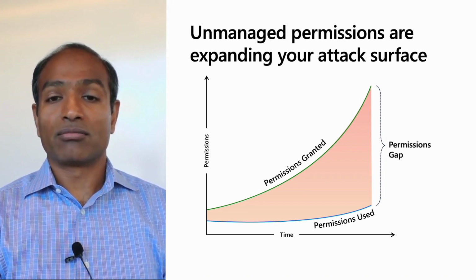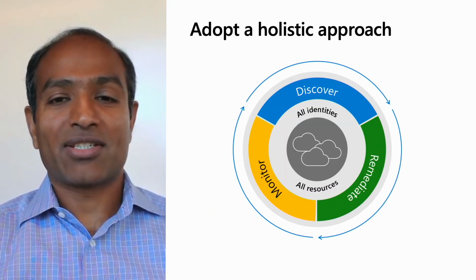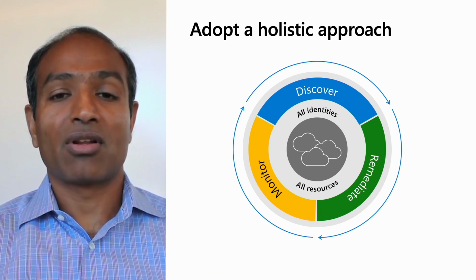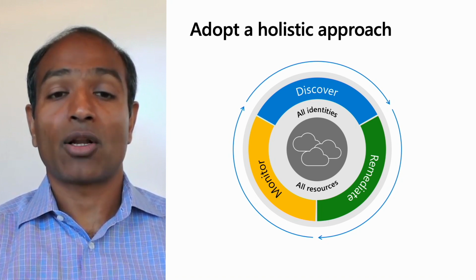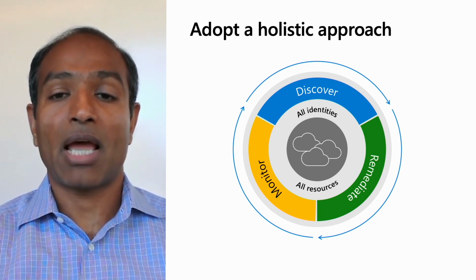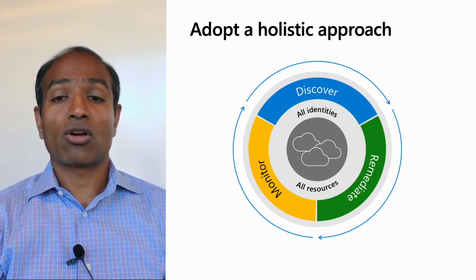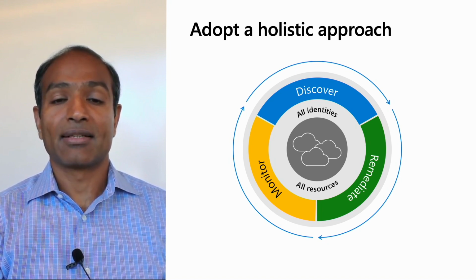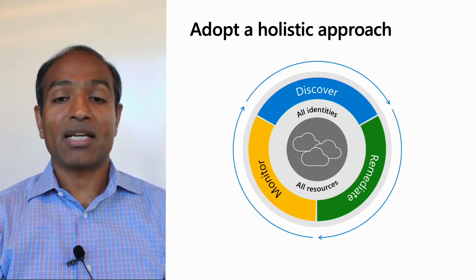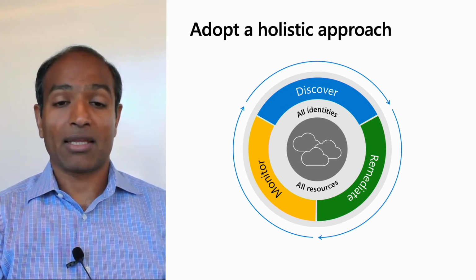Now we'll walk through how we can address this problem by following a simple framework. To solve this challenge, we need to adopt a holistic approach, as the cloud infrastructure is very dynamic in nature. We need to discover all the identities that are operating in the environment, assess risk, and plan proper remediation to minimize the risk. For the rest of the presentation, we're going to go deep into demos to show you how you can discover these identities and the permissions they have, remediate over-permissioned identities, and automate the continuous monitoring and governance workflows to make sure that you stay healthy.